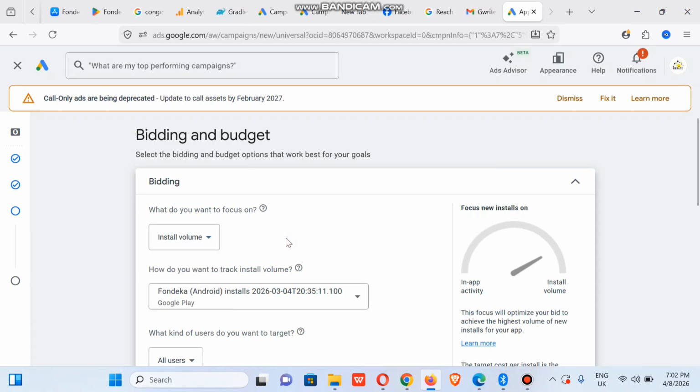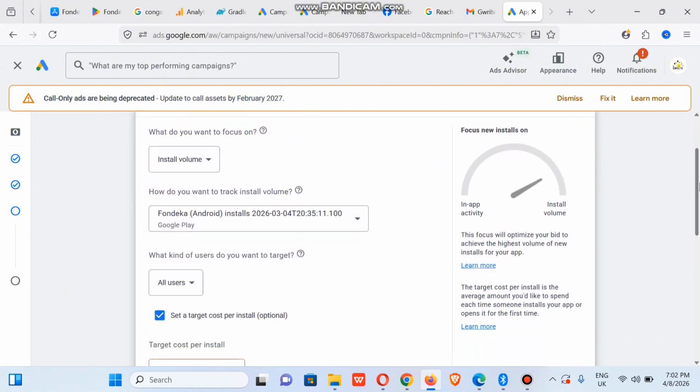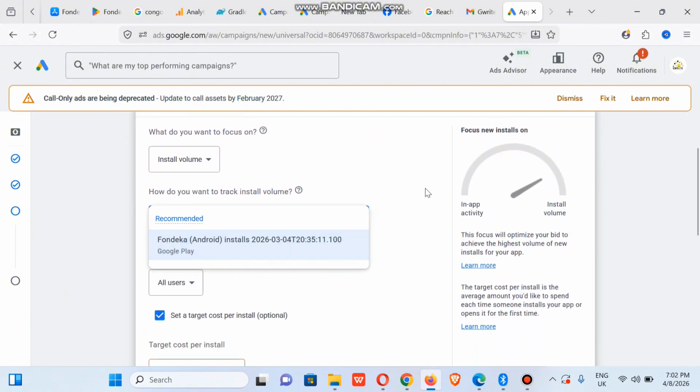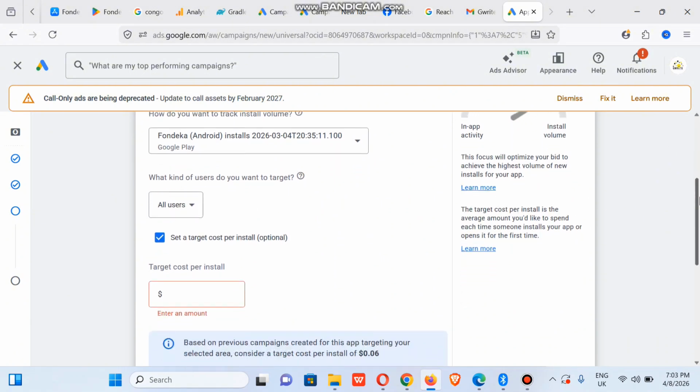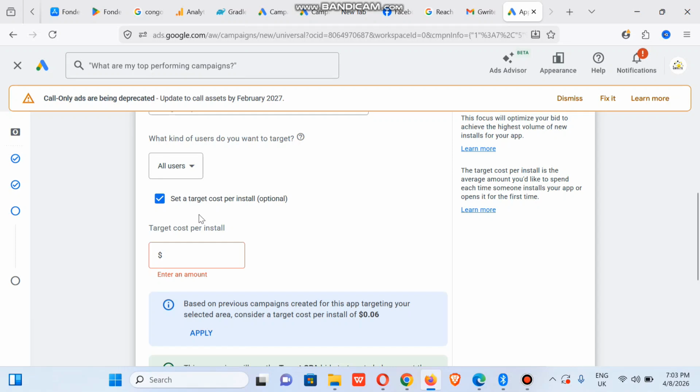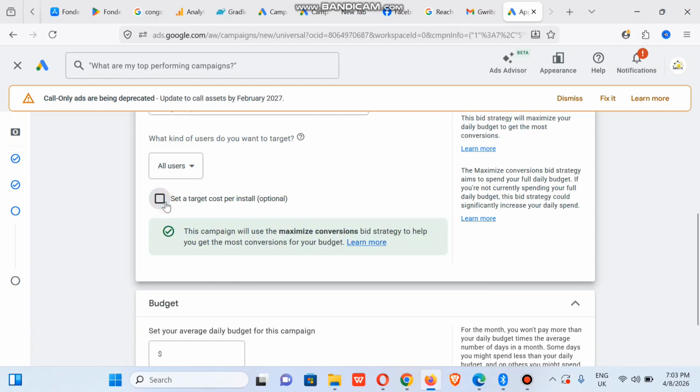Yeah, install volume. Let's turn this off.